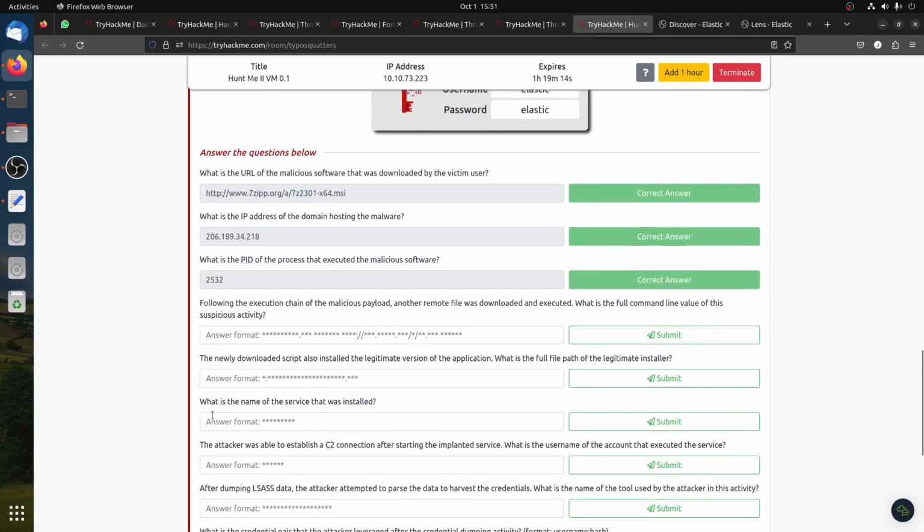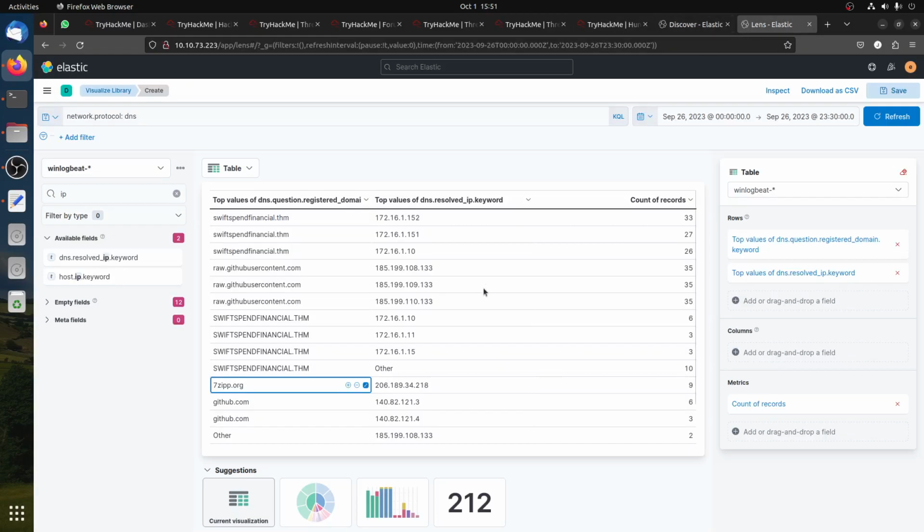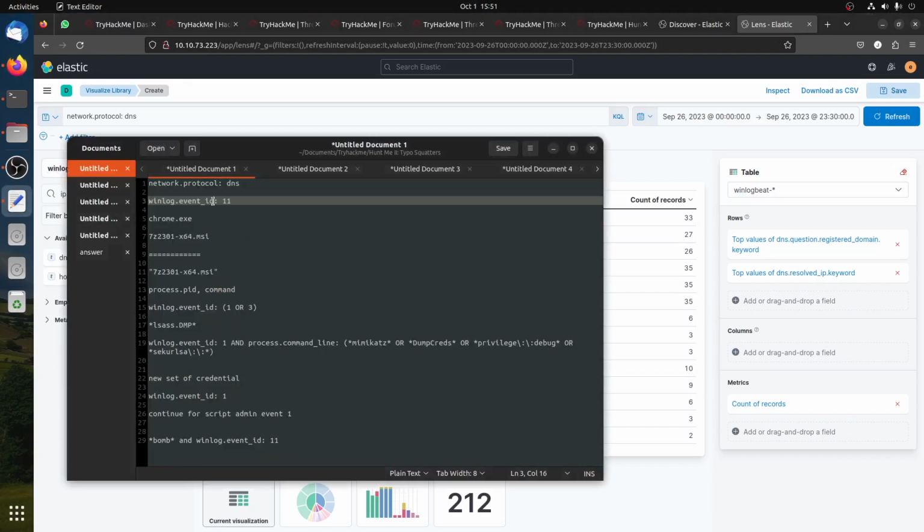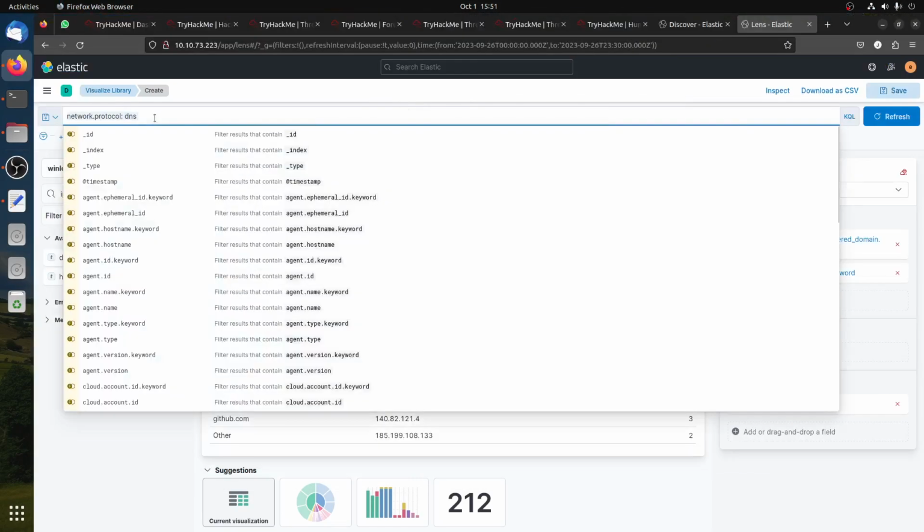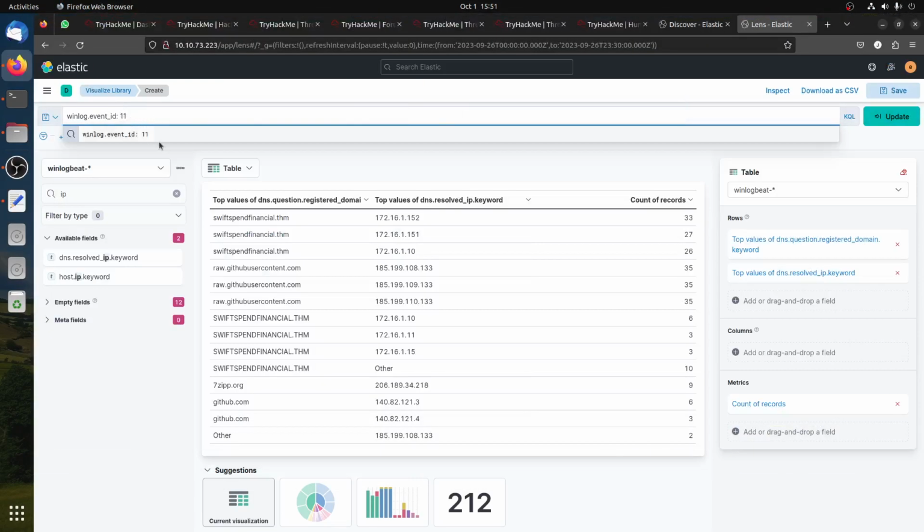The next one: following the execution chain of the malicious payload, another remote file was downloaded and executed. What is the full command line value? This DNS is a failed download, so we can say it's either event 11, the file creation, or number 3, the connection.